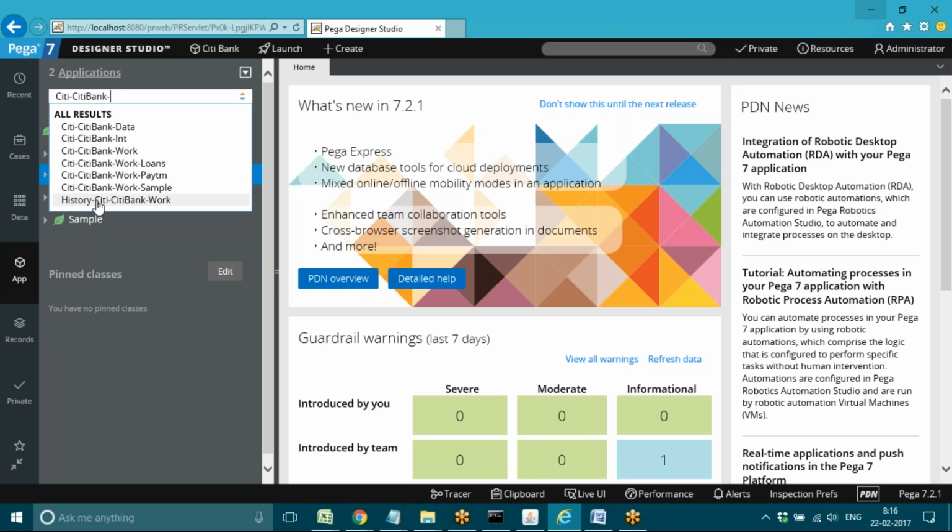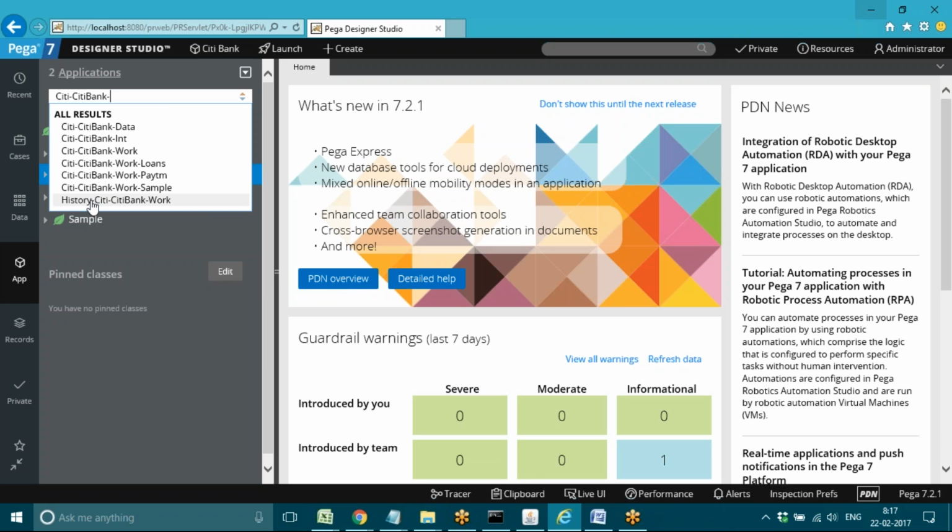And there is something called the history class. The history class will maintain all the records' history. You will create a record for the first time, then modify it on the second day, and another developer will modify the record. Like that, for each and every record, the history of all the iterations will be maintained. It will be created automatically in the backend. These are all the default classes generated by the server as part of application setup. Till here, no need to worry.